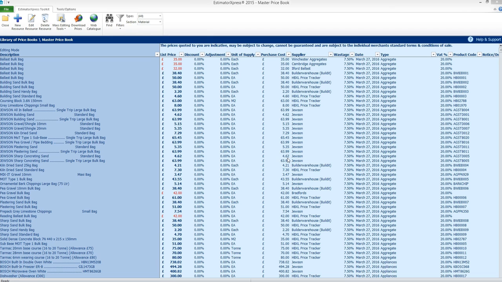Once you have selected and downloaded additional materials, if you have an account with these suppliers and you have agreed discounts with them, then you will note that the discounts you receive from the supplier should appear in the discount column. If they do not appear, or you have any other queries, please call technical support or talk to your software sales consultant.